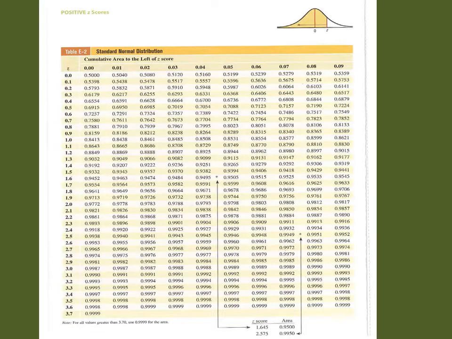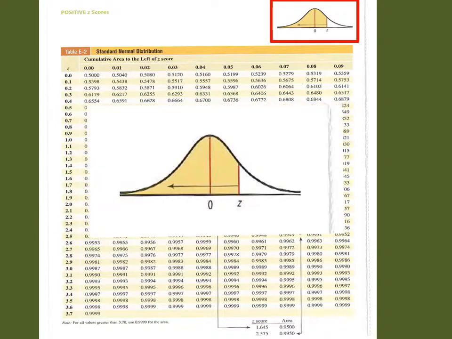But before we do these examples, let's take a look at the table of cumulative areas. At first glance, this looks like an undecipherable jumble of numbers. Don't despair, and let's take a few seconds to figure this out. This picture here shows you what the values in the table represent. It indicates that the values represent the area to the left of a given z-score or the area beneath the curve to the left of a given z-score.